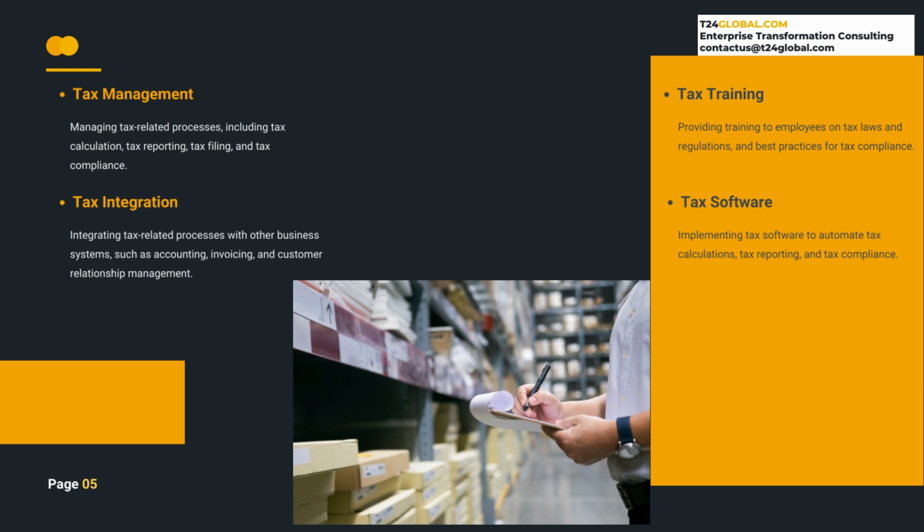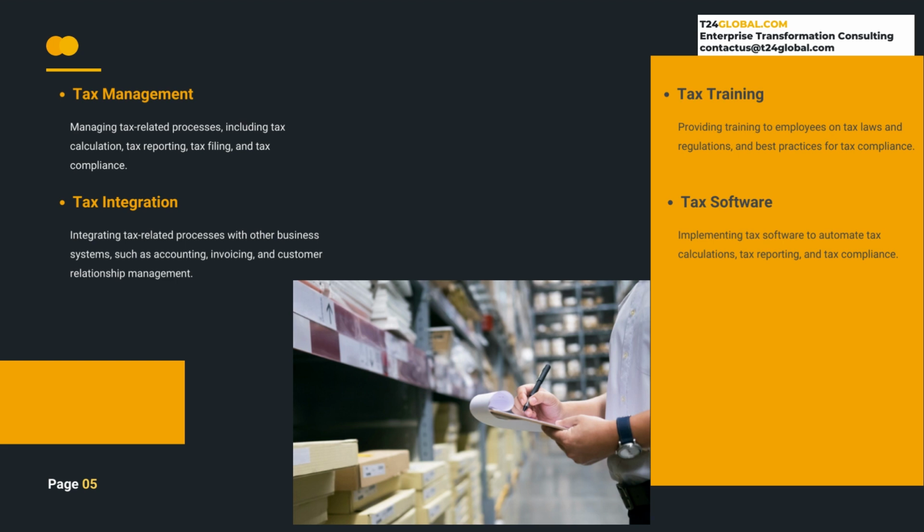Tax integration. Integrating tax-related processes with other business systems, such as accounting, invoicing, and customer relationship management. This involves integrating tax-related processes with other business systems to streamline operations and reduce errors. Tax training. Providing training to employees on tax laws and regulations and best practices for tax compliance. This involves ensuring that employees are aware of the tax laws and regulations and providing them with the necessary training to ensure compliance.